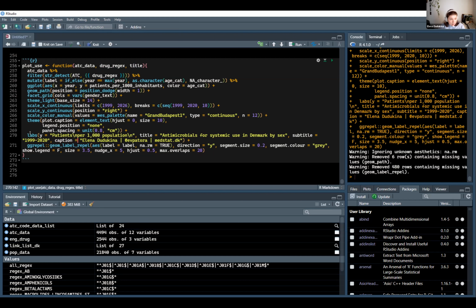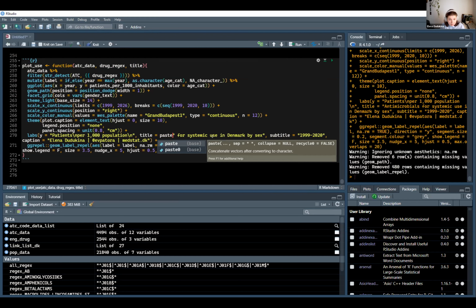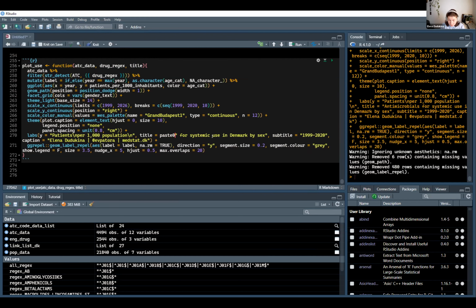Also, I want to change the title, because this is the title that I have now. And instead of having antimicrobials for systemic use, I want to have what I will provide in the specific list of values later on. So I would create a string by using this title character that I will supply, and keeping the rest the same. So my new title is going to be created by using the paste function, and then it will paste whatever I put in this title in this function here, and then it will paste this text, and the rest will stay the same. So this is great. This is what I need.